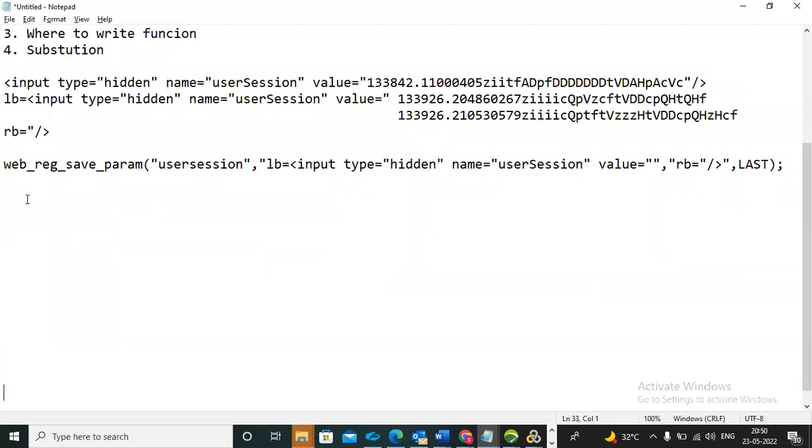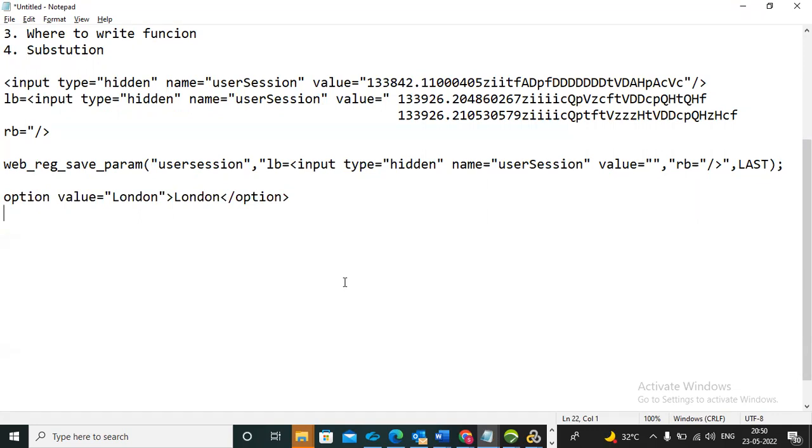Now I'm pasting this. Now, what is the dynamic value in this? London before is the left boundary. Yes, that is fine, but I'm not asking about the left boundary.